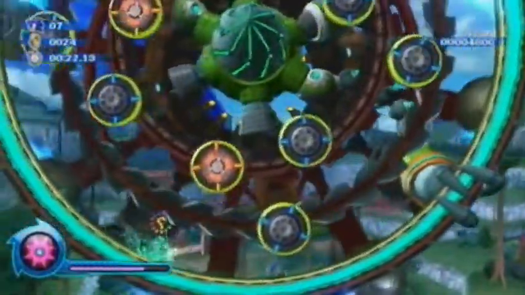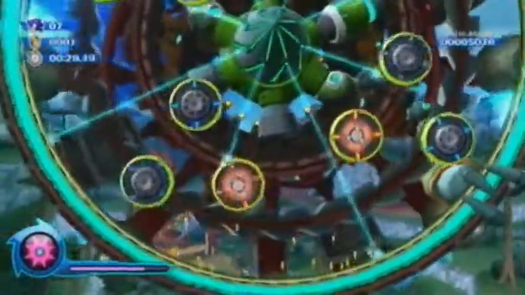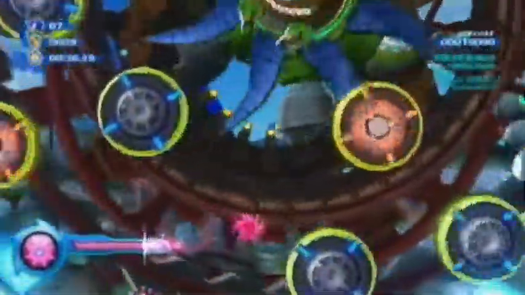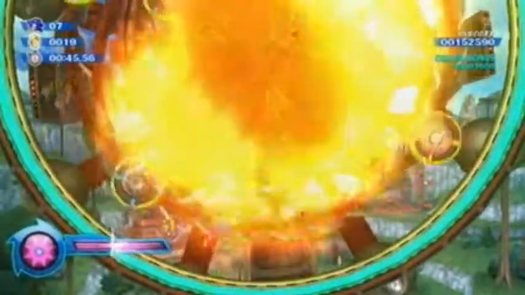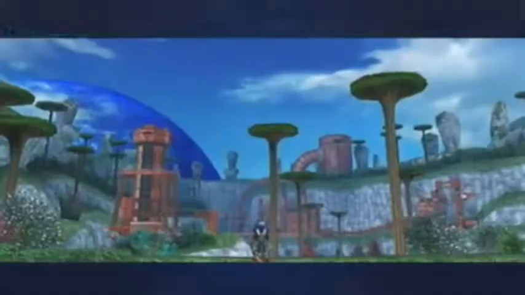Now we have the exact same boss that was from Tropical Resort, essentially. A little bit harder because, you know, now you have to use the Spike Wisp. But hey, one hit and it's dead. I say it's a little bit harder and I just took it out in two hits. Yes! That is how bosses in Sonic Colors are supposed to go! Booyah!